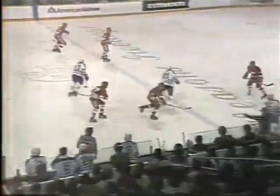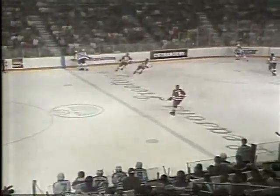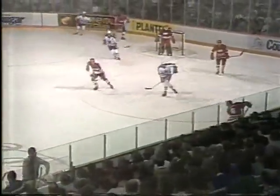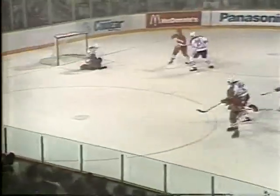Curry for Messier. Back over on the left point. Kept in by Curry down to the corner. Gretzky digs it out. Shot by Randy Gregg into the corner. Right out in front. Nobody there. Curry not able to put his stick on the puck. Number 27 for the Soviets is Vyacheslav Bykov. Leaves it there. The shot by Gerasimov is blocked by Andy Moe with just 2 seconds to play.